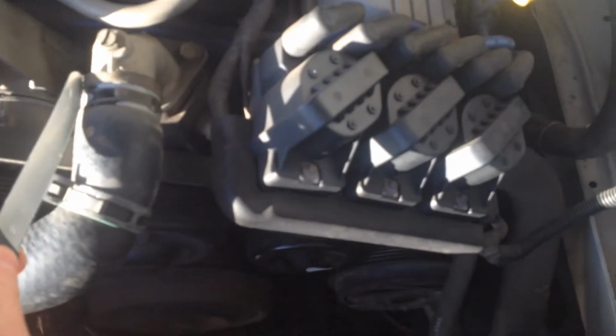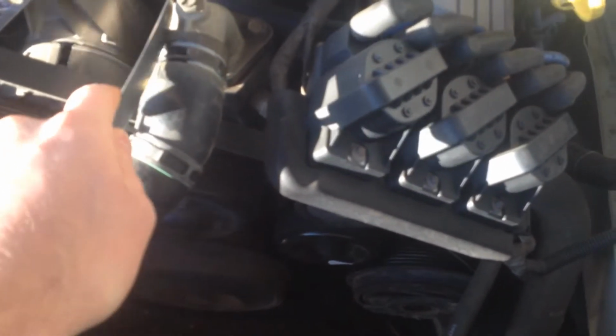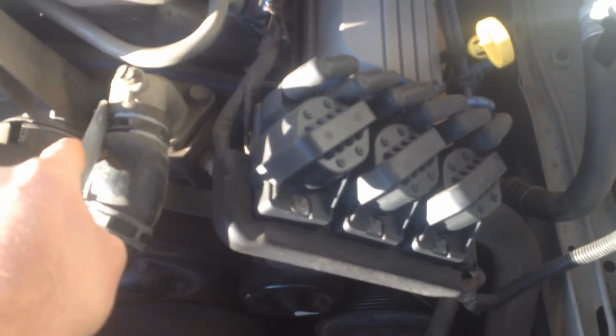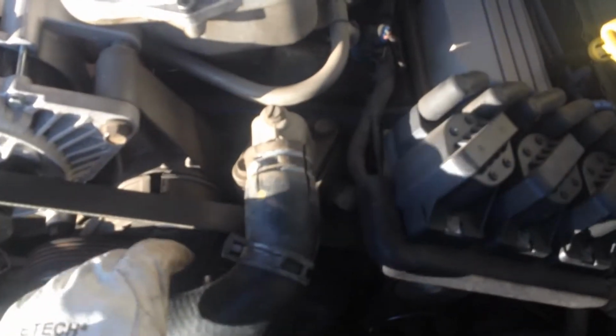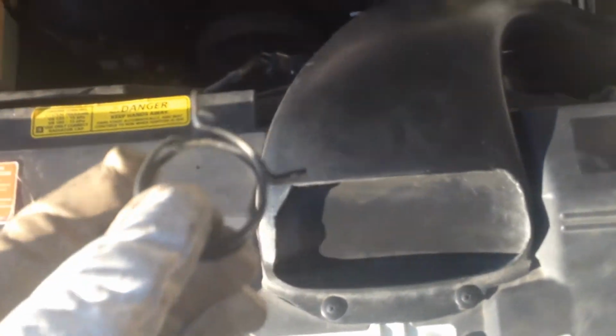I'm going to cut this one because it's so baked on there. I'll just put a cut. I might have to get some hot water. So put two cuts along there, and that's got that one off. I'm taking the old hose clamps off ready for the new radiator hose, but before I do that, I'm going to give it a good flush out.